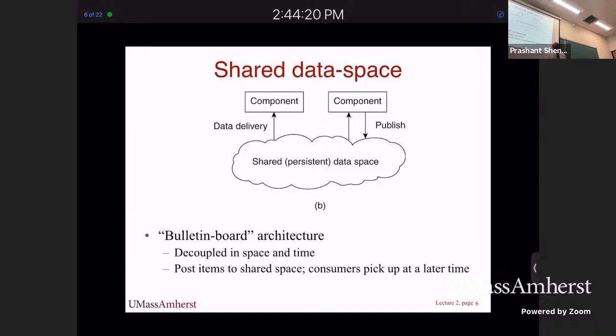Can the components modify the data or like only the publisher can modify the data? Okay. The question is, can the components modify the data or the publishers can modify the data? That actually depends on the application. There are components that can modify or even remove the item, okay, from the data space. Others can just read it and not remove it. So there are different models that data spaces will support. Okay? There's no one way to do it. It's just an abstract concept. We'll come to actual implementations later.